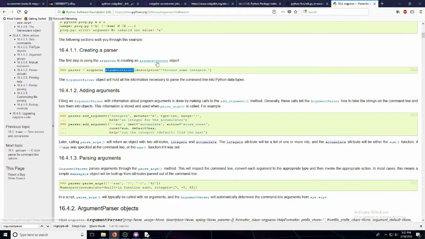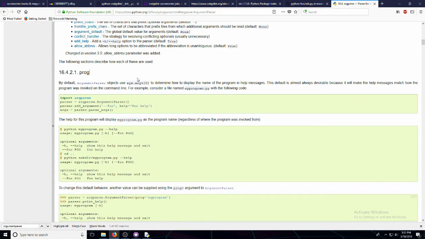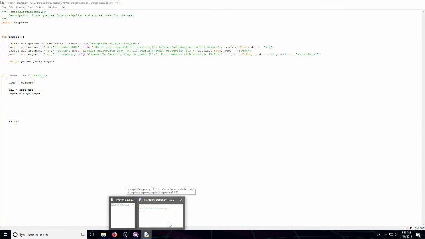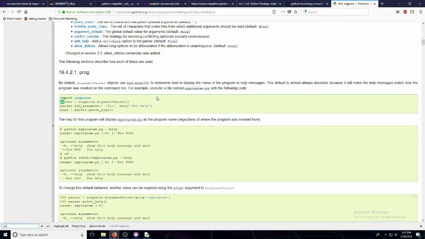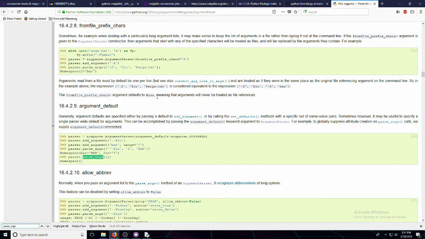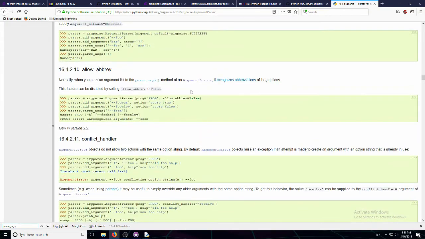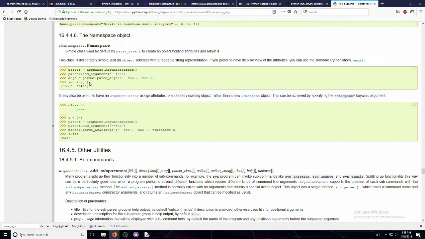Okay, so Control F. Yeah, here we go. These are the functions. I want to know what object it creates. Okay, this is the object. Okay, maybe the parse_args function is what we're looking for, because that's what we're trying to access, right? So we do Control F, parse_args. Okay, I think there's a link to it right there. So we go vars of args, and then we see that it brings us back what we wanted.